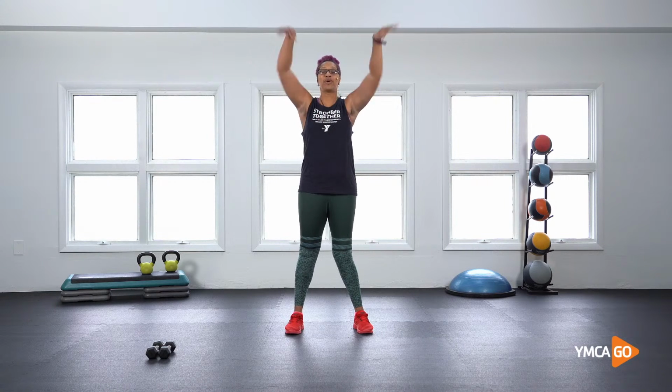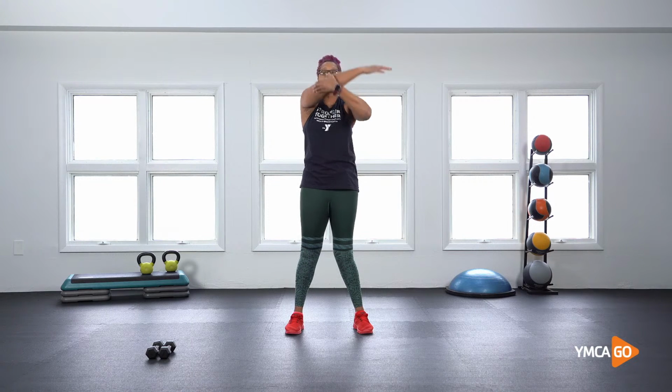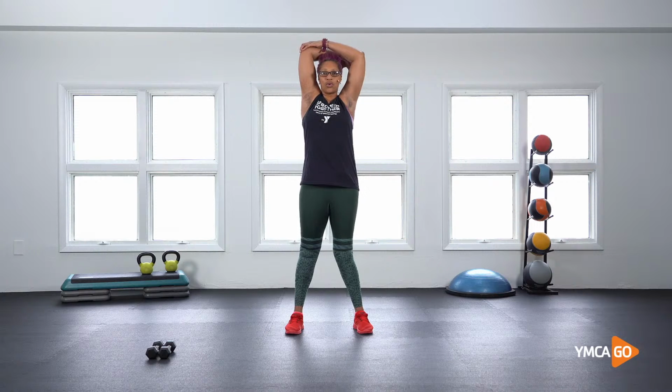We're gonna take triceps. Both those hands gonna go overhead. We're gonna take one hand on the elbow, give it a good pull to the side. If you can't take those hands overhead, just take it right in front with that elbow bent so that the stretch is in the tricep and not in the shoulder. There we go, switch to the other side. Grab that other elbow, give it a nice little pull.